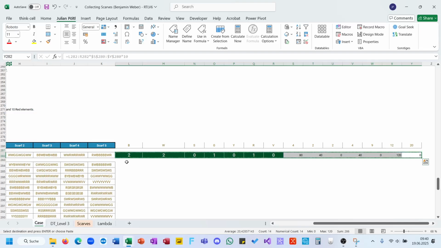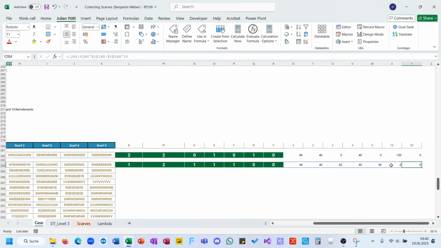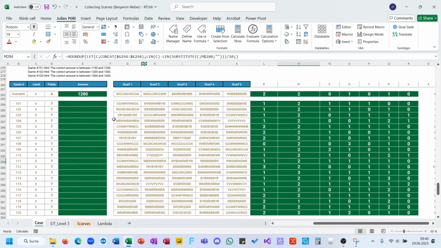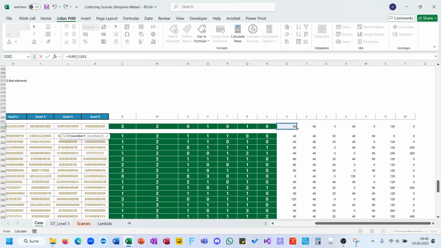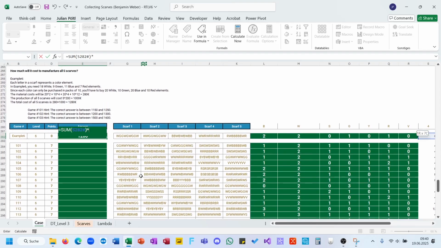Sorry. And now we take equals sum of this multiplied with 5 times the scarf production costs of 200, so simply 1000 plus, not multiplied, sorry.